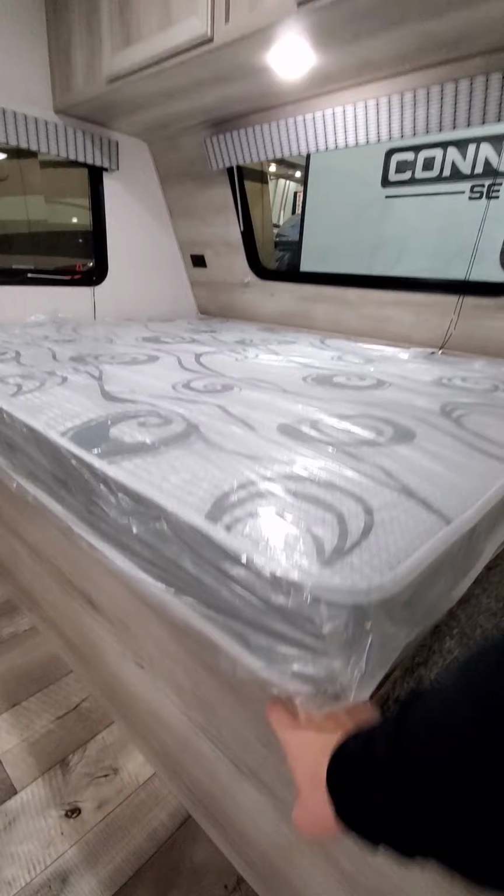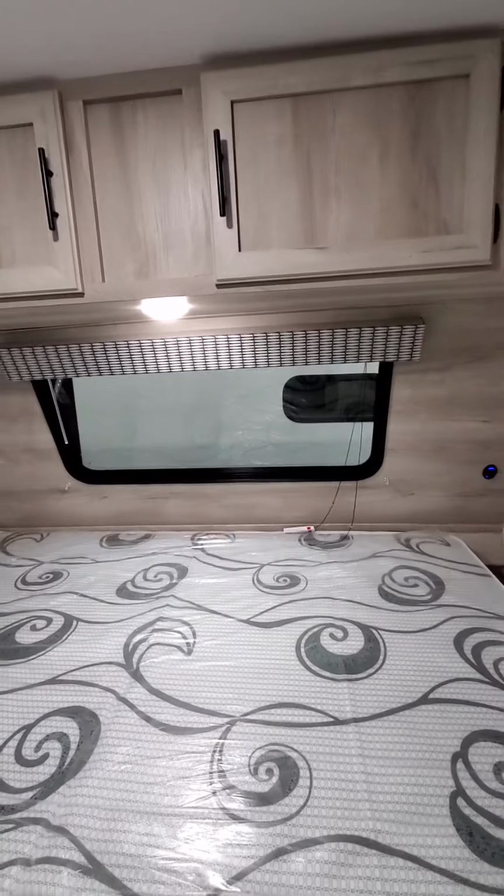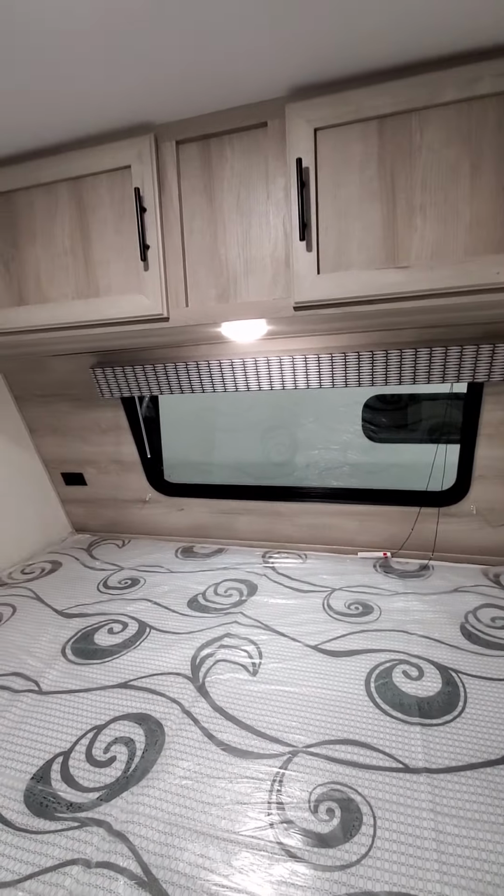As soon as you get inside, you're going to notice that you have an east to west bed, which is going to have storage underneath that you are going to be able to access from your pass through. So if you're in here and you need to get something that's stored outside, you can lift it up and you can get right in there. You're going to have windows on both sides just for some cross ventilation. And then there's that front window that I mentioned. Up here, you're going to have some deep overhead storage for you.